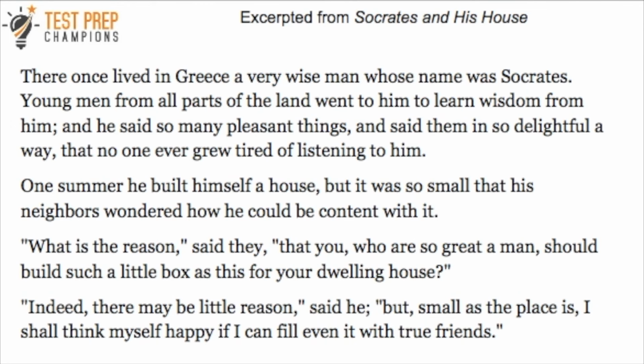There once lived in Greece a very wise man whose name was Socrates. Young men from all parts of the land went to him to learn wisdom from him. And he said so many pleasant things, and said them in so delightful a way, that no one ever grew tired of listening to him. One summer he built himself a house, but it was so small that his neighbors wondered how he could be content with it. "What is the reason," they said, "that you, who are so great a man, should build such a little house, such a little box as this for your dwelling house?" "Indeed, there may be little reason," said he, "but small as the place is, I shall think myself happy if I can fill even it with true friends."